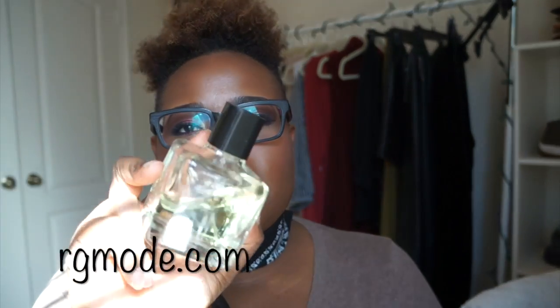But this is the Zara perfume called Apple Juice. It smells absolutely phenomenal. It doesn't smell like extreme apples or anything like that. When you think of the name Apple Juice, you're just thinking of apples, but it kind of gives you a hint of apple, and there are other notes in here that really smell awesome. And I can't really pick up on anything. Let's see if it doesn't say.